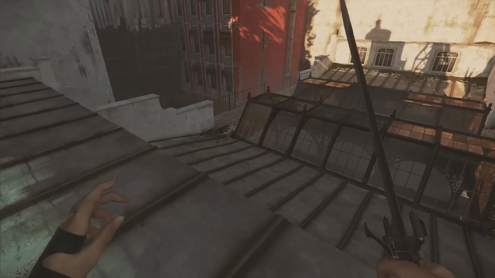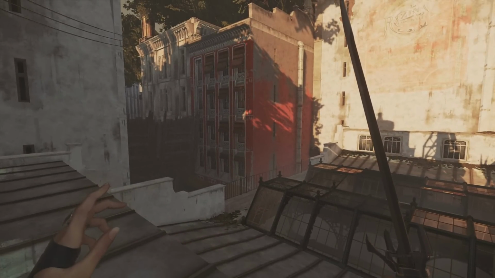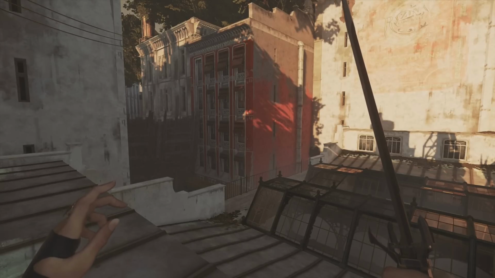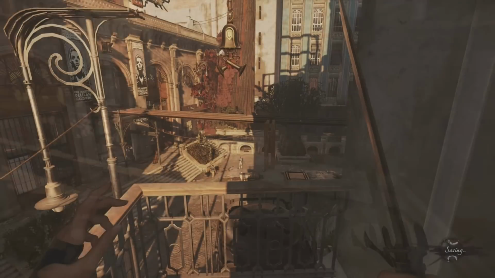So today we're going to be going over some tips and tricks again, this time for Doppelganger and Dishonored 2. And last video, the viewing time cut out when I was still doing the basics, so I'm going to skip the basics this time, and we're just going to get right into the good stuff. Here we go.